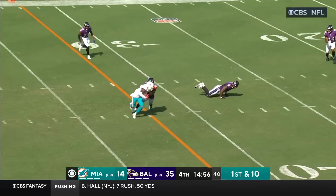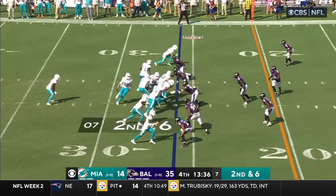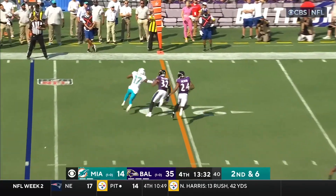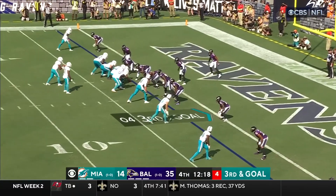First and 10. Mostert at the block and Tua to the air. And look who he's got — Waddle again. You know, there's a rhythm that you get into with your quarterback and how it goes. In the preseason it's so difficult to get into any kind of rhythm. Second down and six and underneath Waddle, who got away on the first step. Mostert, Waddle atop your screen.